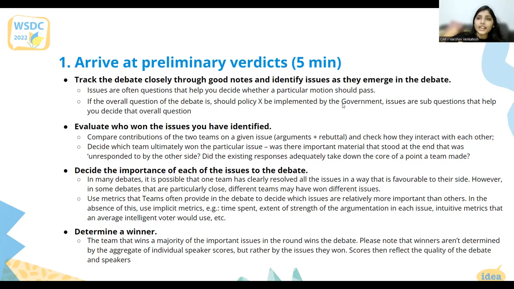Then you might ask yourself a second sub question on whether smokers' families are better or worse in a world with and without smoke, where smoking is banned and not banned. So that's how you decide issues. You can't decide issues based on what you want. You can't be like, I know in any smoking debate, issues are choice and health, families, black market, and economy. You can't just make that decision when you go into the debate. Maybe the teams won't make an argument about the economy. Maybe the teams won't make the argument about choice. So it depends what the teams are giving you information on.